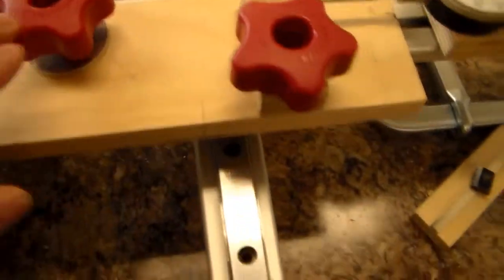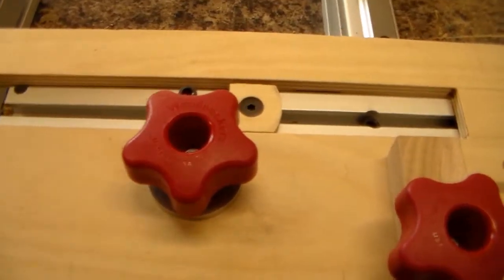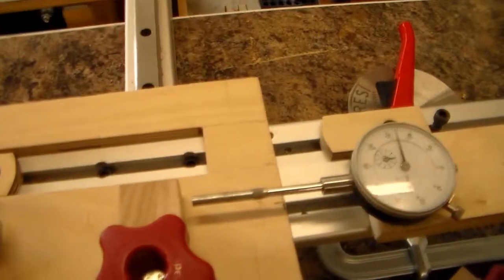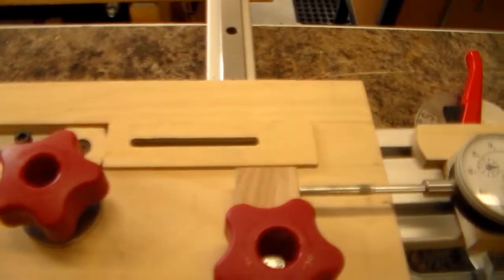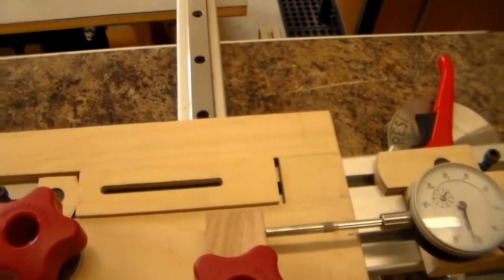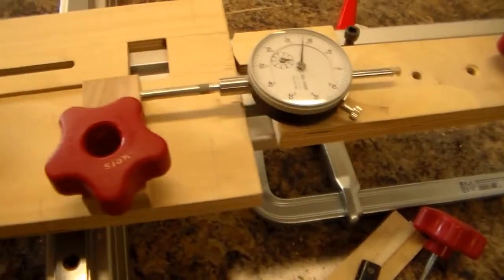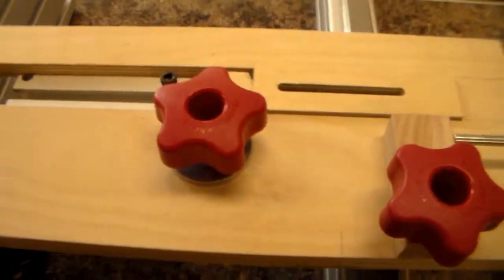Okay, then I've got my knob here that gives me the ability to slide this back and forth to the stops. So back to 0. That was my original 0. And then when I put this in here, this would now be my stop for width at this angle. So I can put my pieces back in here and use this for repeatability, just like that, back and forth. And then once I get to a spot, I can lock it down to make sure it's not going to move on me.